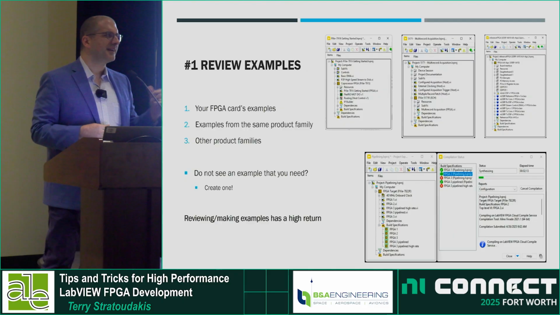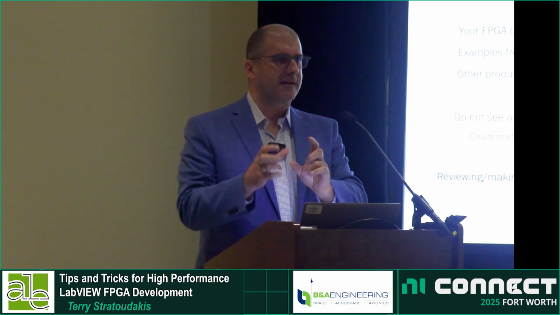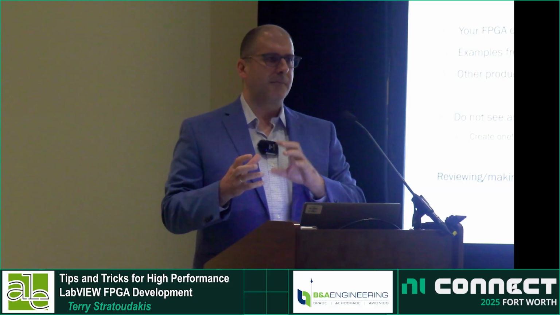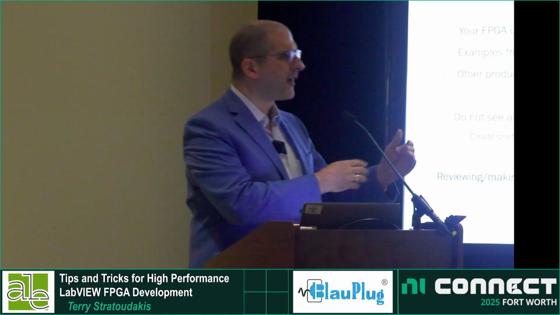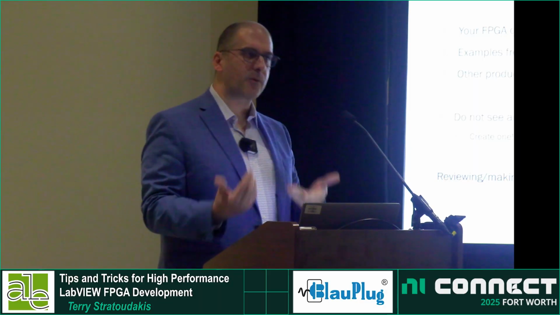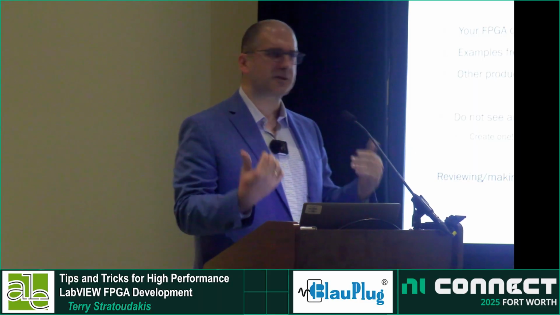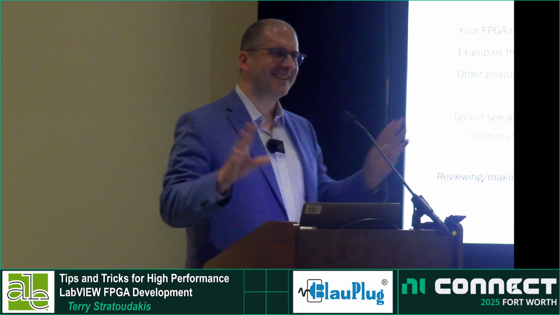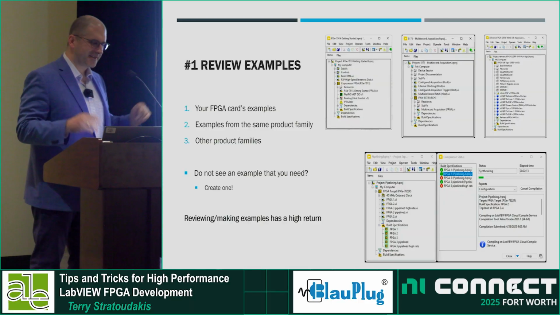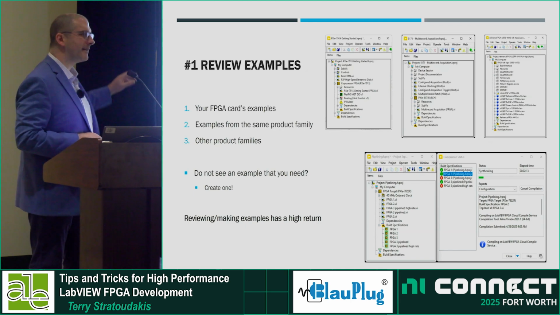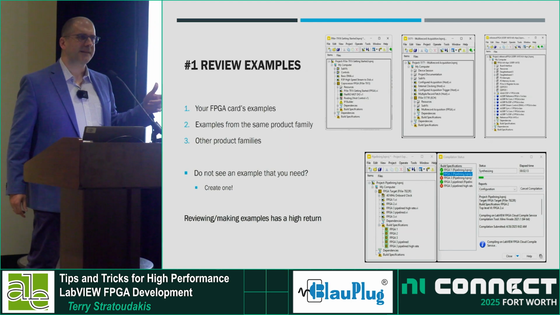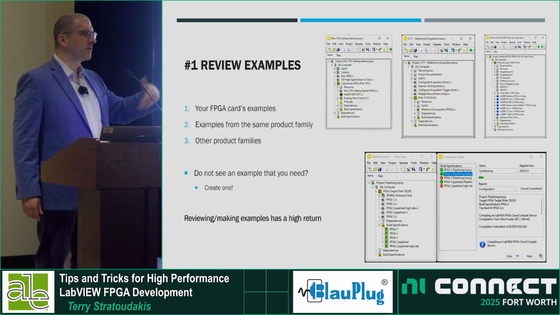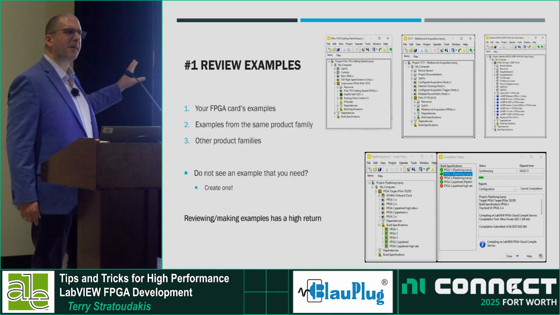Now, if you don't see an example, if you say, hey, I wanna be able to do something really specific, maybe memory or handshaking or a specific FIFO configuration, and you're not sure if it's gonna work, make your own example. There shouldn't be an excuse. You shouldn't just build it all and then hope that it works. That's very risky, very dangerous. And I would say that time spent on reviewing and making examples is always good. You always get a good return. It's something you'll use on your future projects, so don't skimp out on this part.